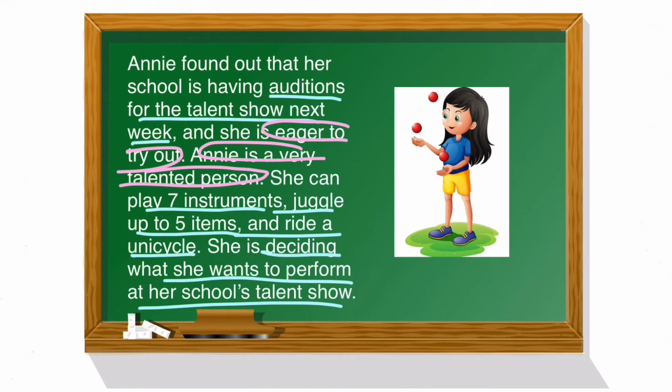And now that we have identified the main ideas and the key details that support these main ideas, let's practice writing a summary of the passage. Now remember, a summary is a short statement in your own words about what the story was mainly about. It combines all of the most important parts of a story into a brief statement. Now try pausing the video and writing your own short summary of the passage. When you have completed your summary, unpause the video.